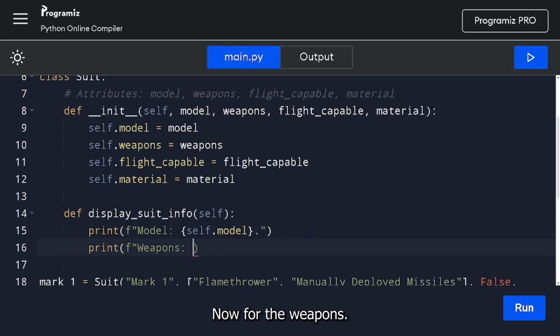Now for the weapons, we're going to pass a pair of curly brackets. Then we want to join each of the weapons that we have inside of our list. So pass here, comma, then .join. We're going to join self.weapons.